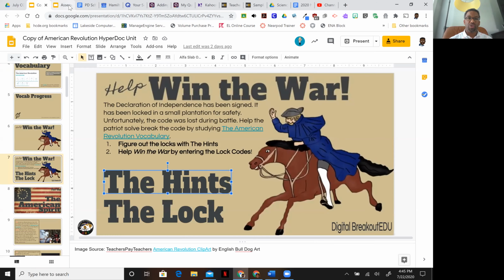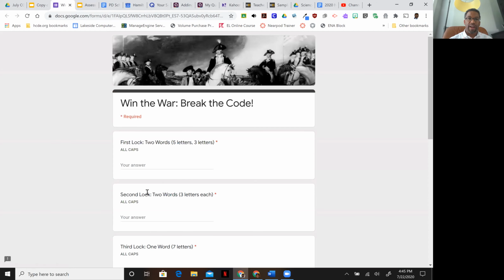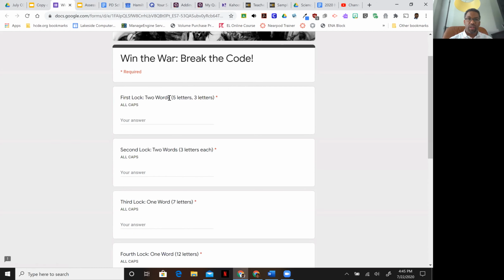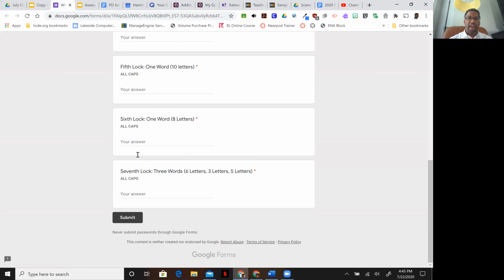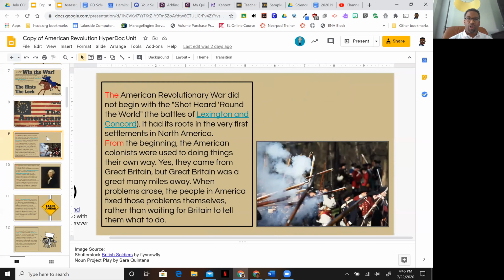So she's using those digital breakout tools. And finally, on the lock, this is where you would see that number validation, right? She's giving them some clues to make sure that they get that, telling them it's in all caps because remember, spelling does matter on that. And when they finish, if they get it right, they'll hit submit and it will allow them to break out and not keep them in. But yeah, I mean, all kinds of stuff here.